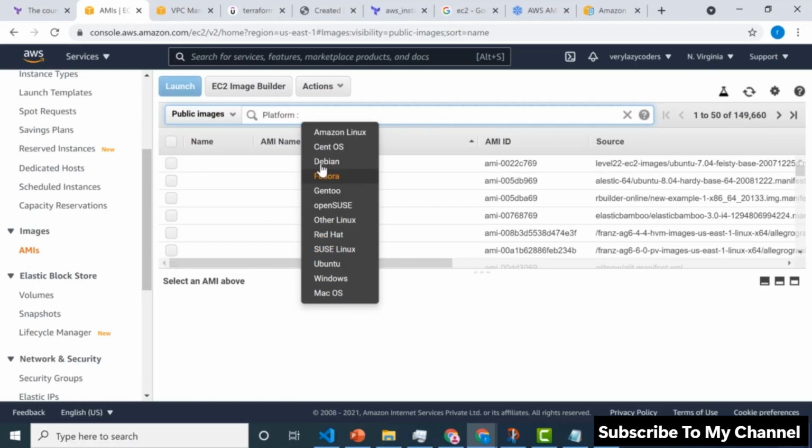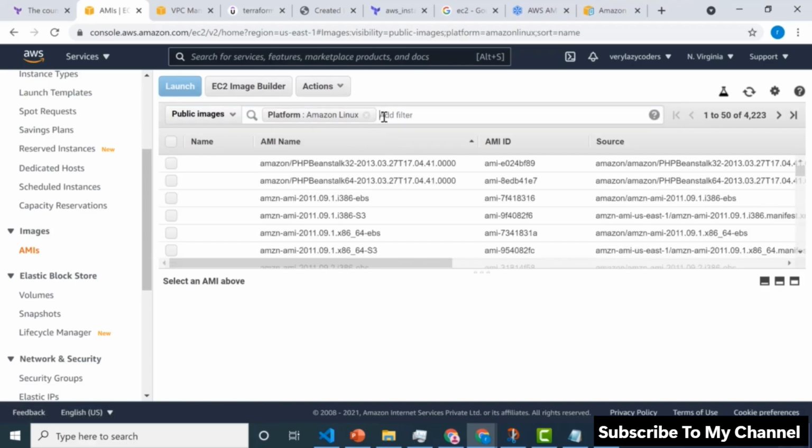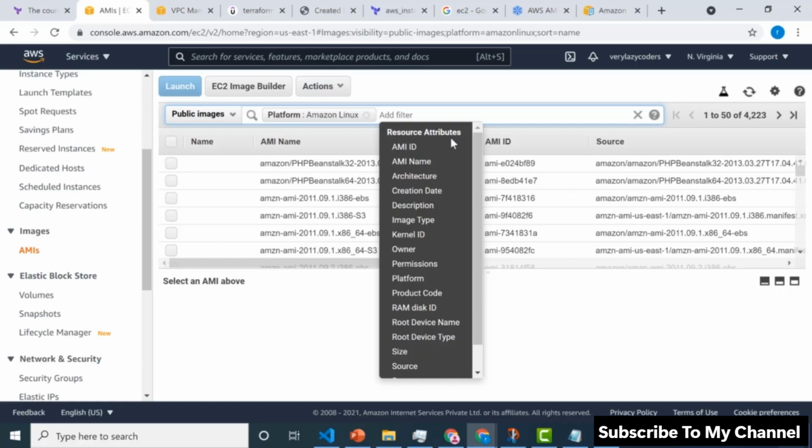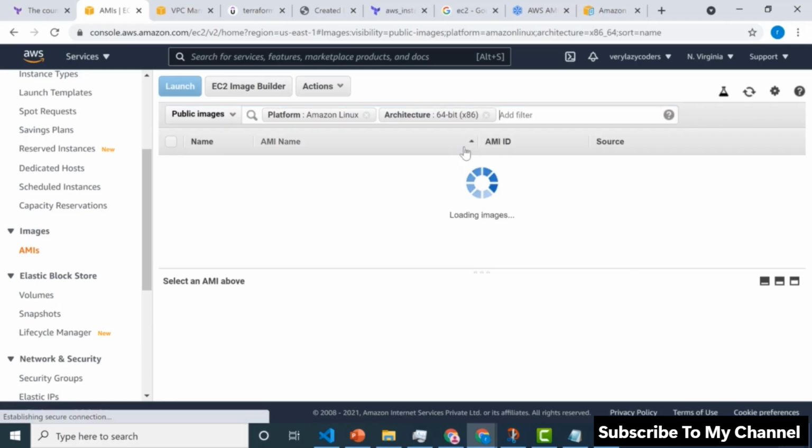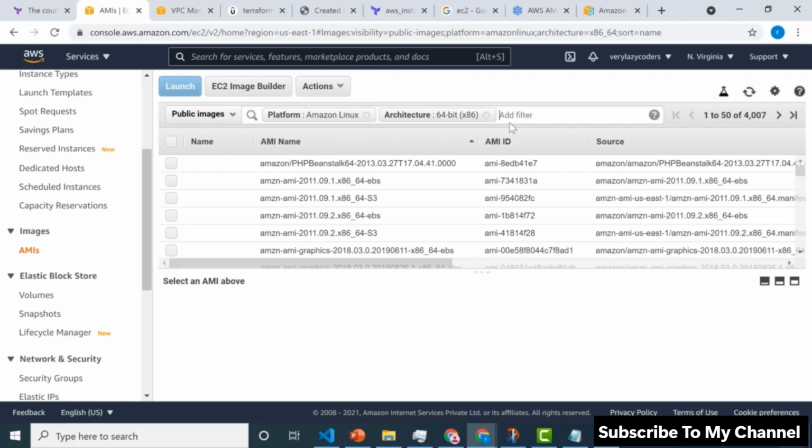So what we need is an Amazon Linux. So you can always choose based on what you want. So what I need for my particular EC2 machine is an Amazon Linux. And then the next thing that I can choose is which particular architecture I need this platform to be in. So you can click on architecture and then you can choose 64-bit of Intel. So I just choose x86. So here again, you need to choose based on what particular operating system you have.